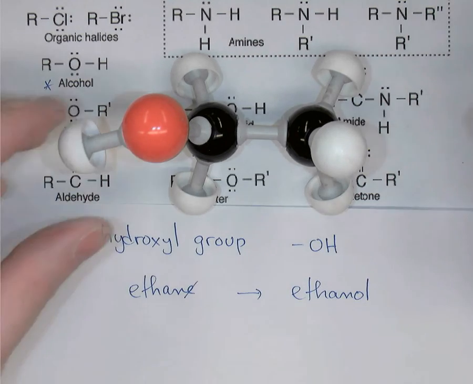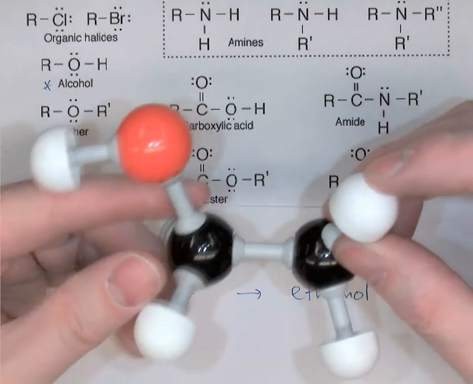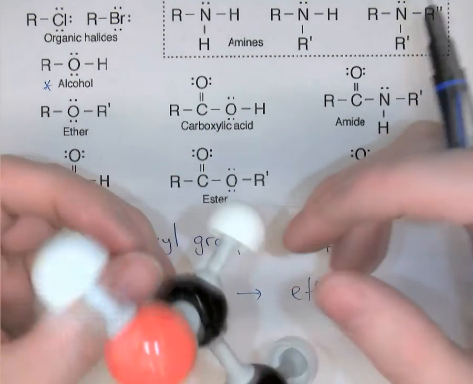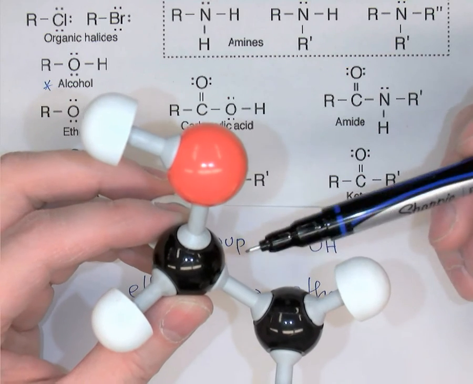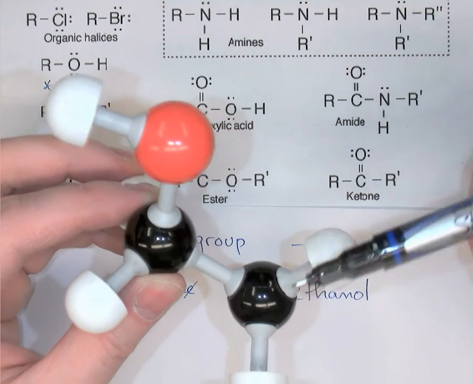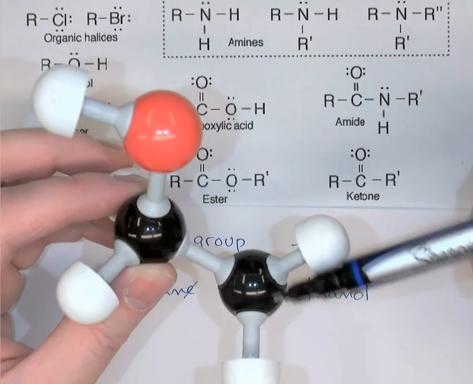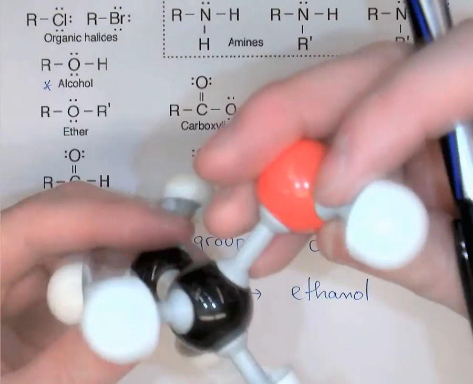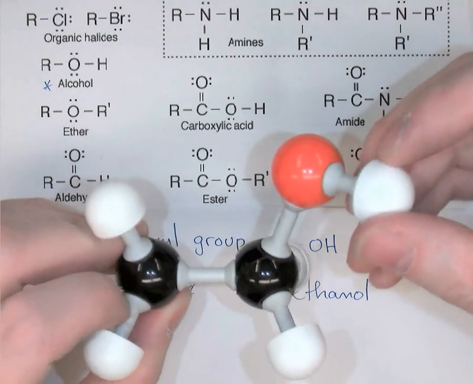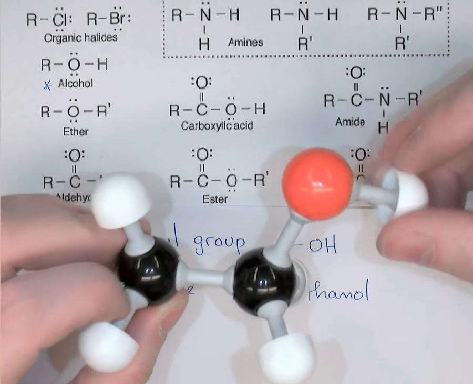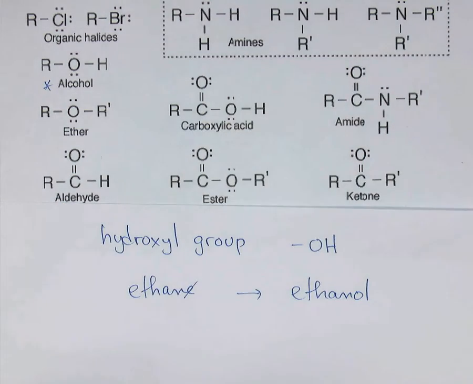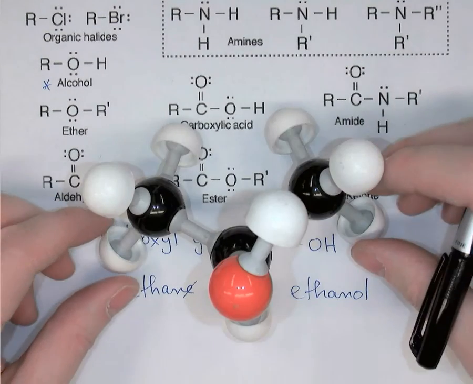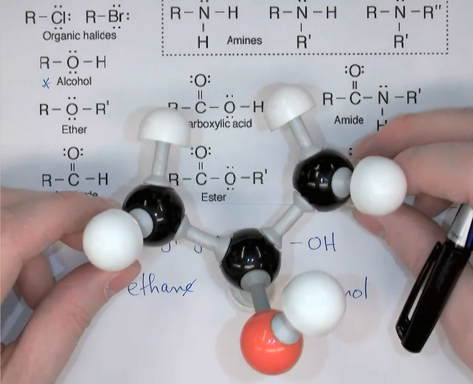All right, now in the case of ethanol, there's only one carbon that that alcohol group could have been attached to. Here I've attached it to the left-hand carbon, so that's the first carbon in the chain. Notice if I had attached it to the second carbon, it would be the same molecule, just flipped over. So we don't need to number the carbon that has the hydroxyl group attached to it. On the other hand, if you look at a slightly larger alcohol, so here is an alcohol with 3 carbons.